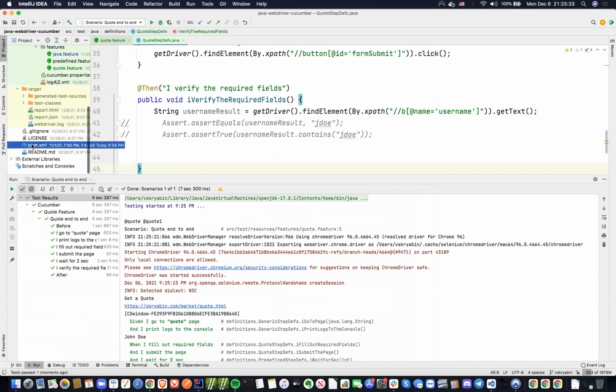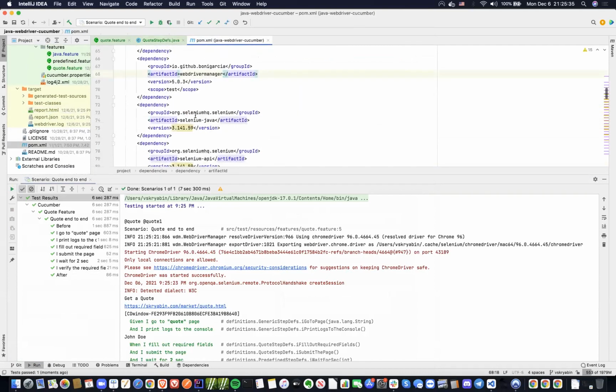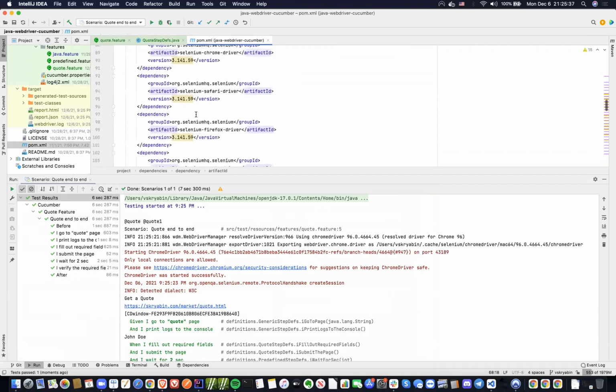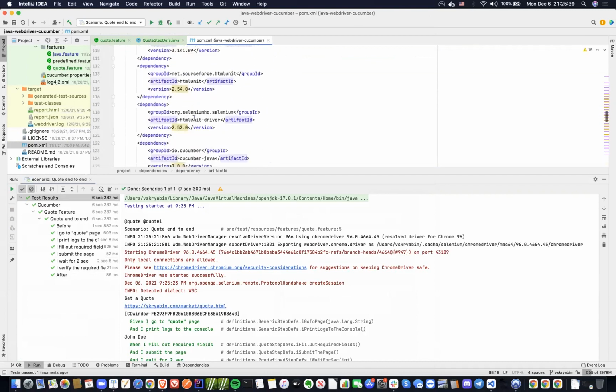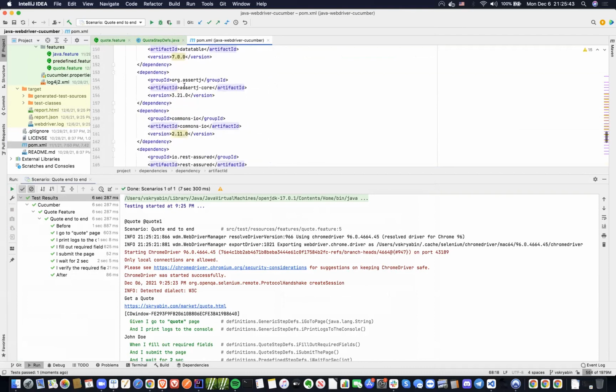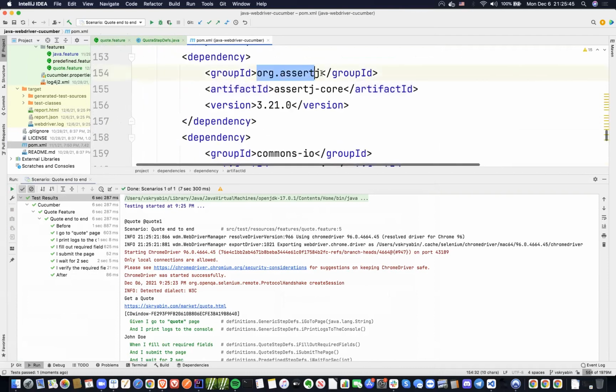As was mentioned, we have pom.xml, and here we have the AssertJ library somewhere below. So this is AssertJ, assertions for Java.